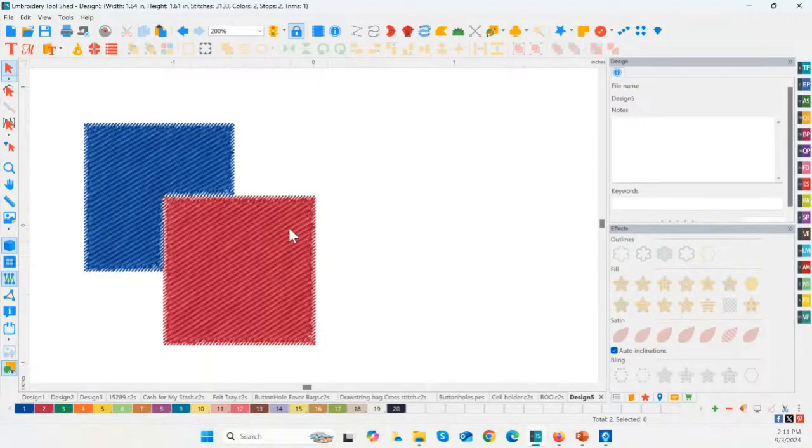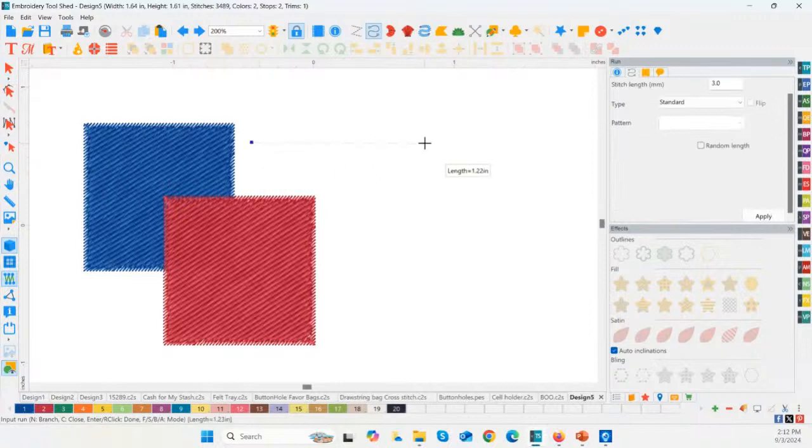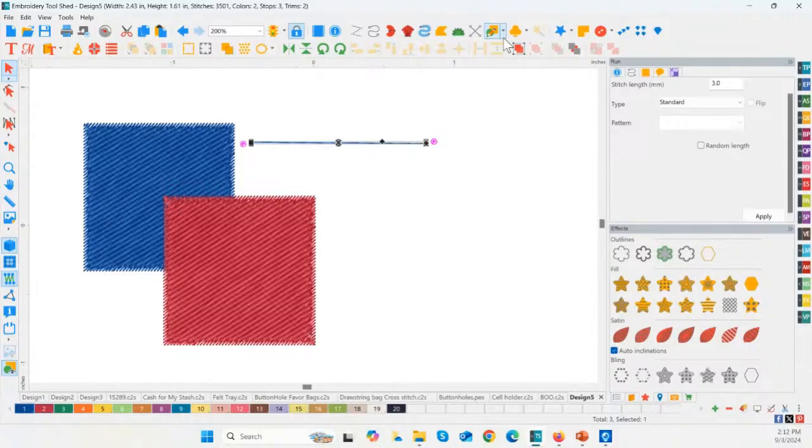Okay. Now, let's do a run stitch and also a satin stitch. Now, when your complex fill stitch is on the bottom, you can also remove overlap underneath satin stitches, steel stitches, and run stitches. So I'm going to create a run stitch. I can either choose my run stitch tool, and I can click point to point, and then do a right mouse click, and it turns that into a run stitch. Or I could draw an artwork line like we just did and convert that to a run stitch in my effects panel or under my right mouse click menu. Okay, so I'm going to make this yellow so we can see the difference.